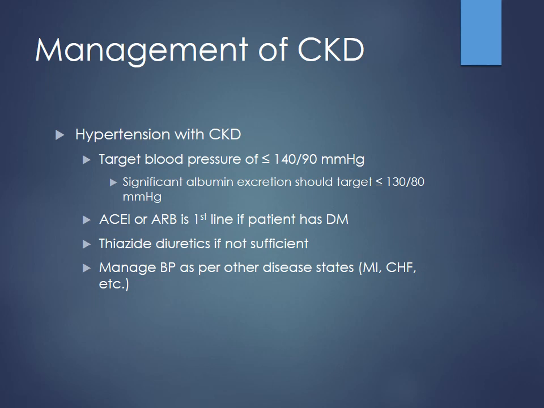You may find that things like diuretics, like your thiazides, are really not going to be as effective for these patients, especially as they get more restricted kidney function. Things like thiazides might not be super useful, so you may need to use more like beta blockers or clonidine or other drugs like that with different mechanisms. But again, manage their other disease states and let that guide your hypertension management, right?